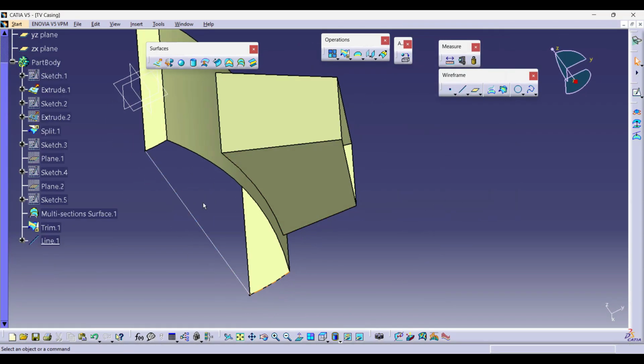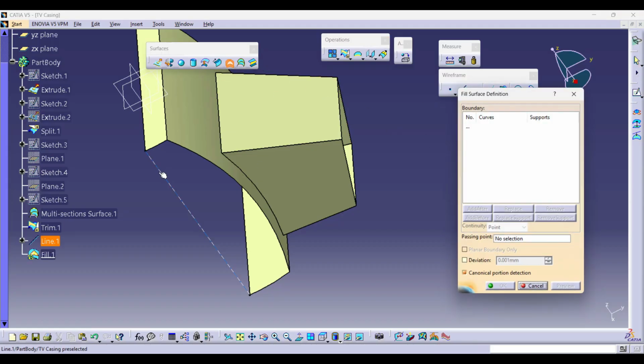Now at one side there is a line and on the other sides edges are there, so as to make a closed profile. These were the conditions for the fill command. We'll apply the fill command now. Select the fill, select the lines, then the edges. While using this fill command, the selection should be such that all the elements are selected one by one in cycle mode only.